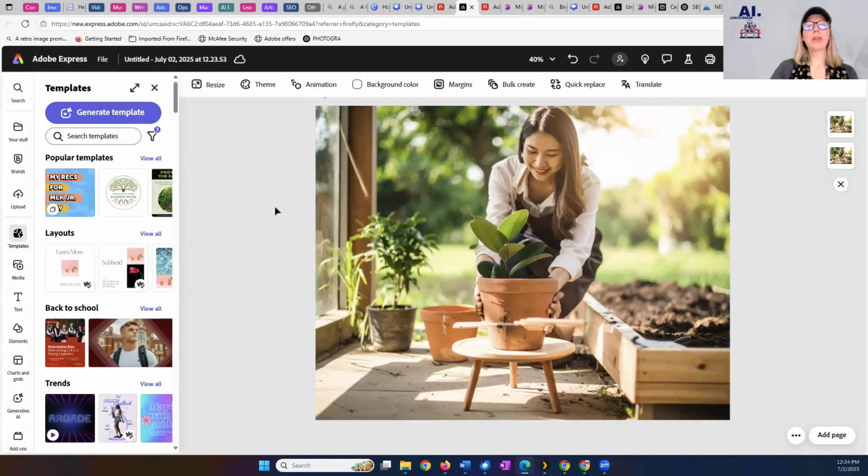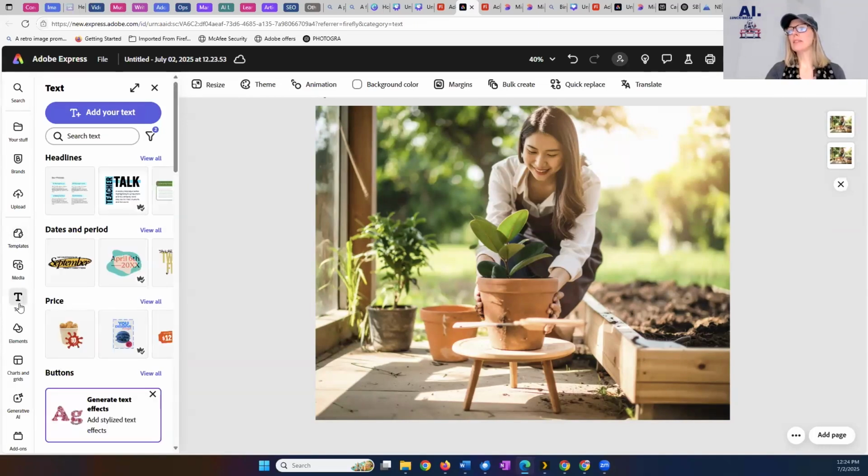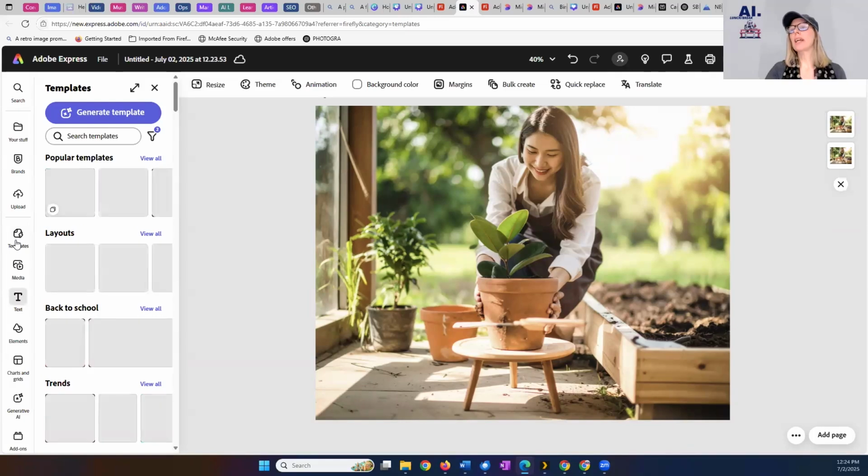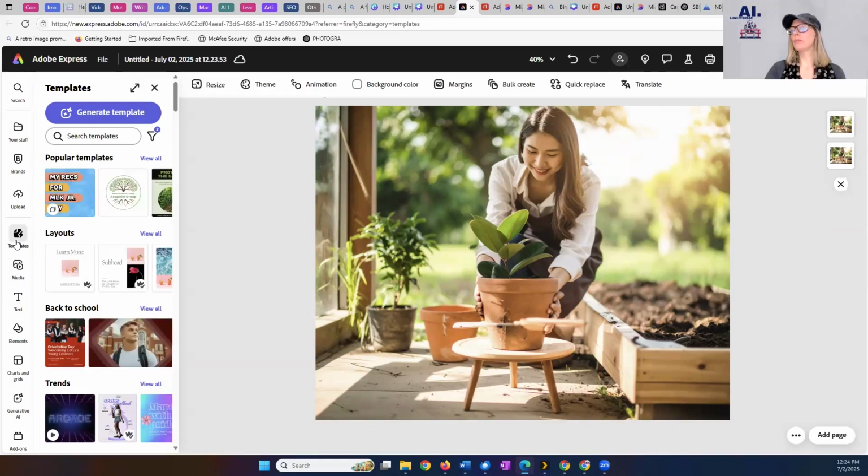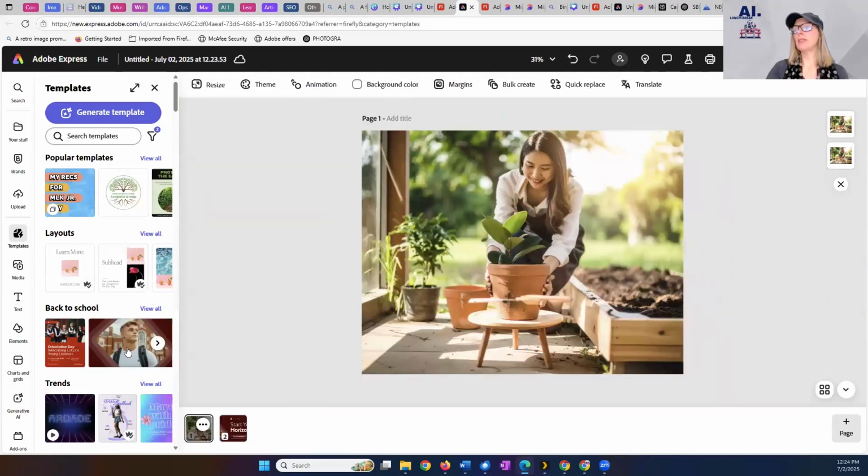And the third thing I want you to notice is, in this part of looking like Canva, there are several sections of places that you can do things. First of all, you have the far left, and this gives you a place for adding things like text. So I can add text, or I can do templates. And so templates, if I want to, let's say, make something out of this, and I like that image, I can start adding something else that I want to do. So some really good options.